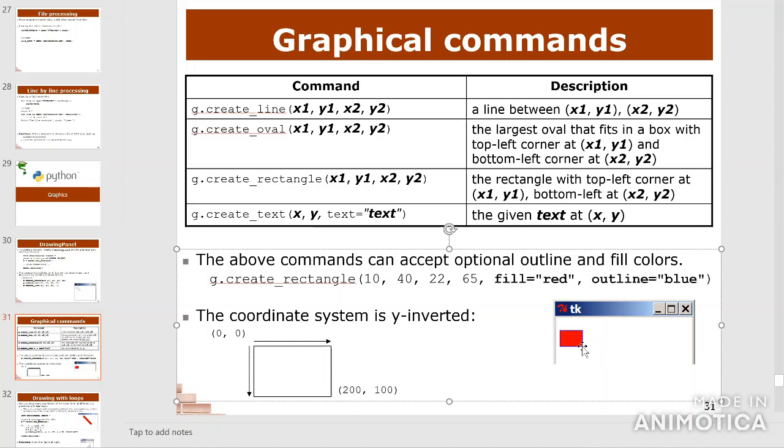But here it's 22 and 65. And then the fill-in color is red, and the outline color for the rectangle is blue. The coordinate system is y inverted. So x is the horizontal, and y is the vertical. You have 0, 0 on the top left, and 200, 100 is the bottom right.